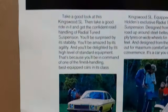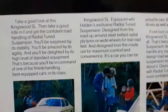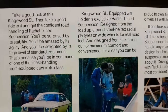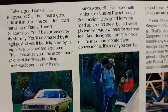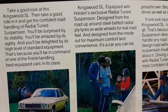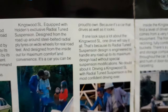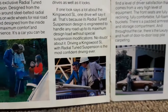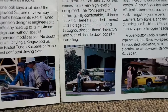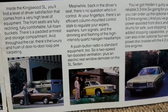And of course it says, take a good look at Kingswood SL, and then take a look at the radial tune suspension handling, and you'll be amazed, and all the rest of it. The Kingswood SL equipped with Holden's exclusive radial tune suspension, designed from the road up, steel belted radial ply tyres on wide wheels for road feel, and designed from the inside out for maximum comfort and convenience. It's your car to be proud to own, and I think you would be proud to own. And of course it's got the images showing different people in different walks of life, what they could do if they had their Kingswood SL. But very, very nice indeed.